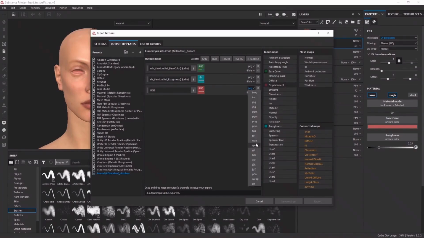and set this to TIFF and 16-bit. And then roughness is going to be a scalar, basically a single value, but we'll just export it out as TIFF and then convert it later if I need. So TIFF, and this should be good. So copy and paste the name here to here, and then just change this to displacement.